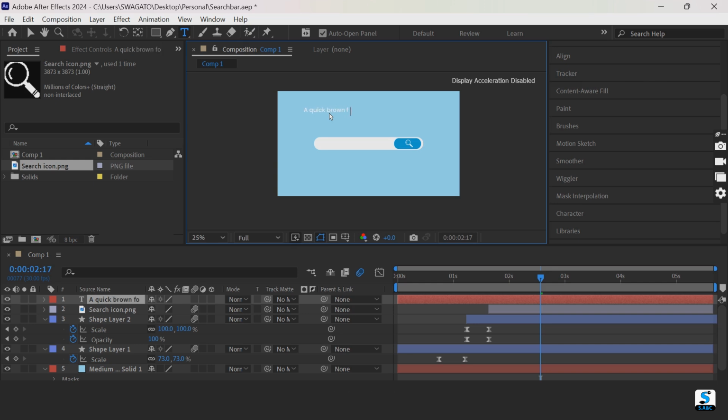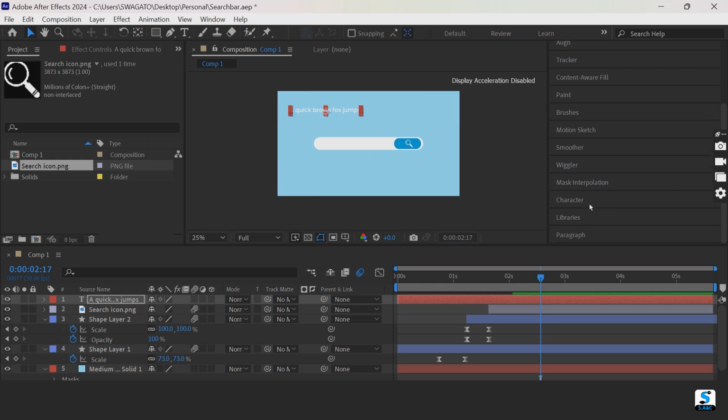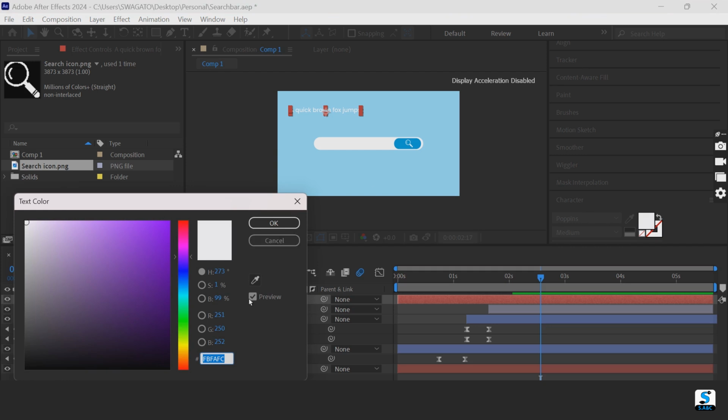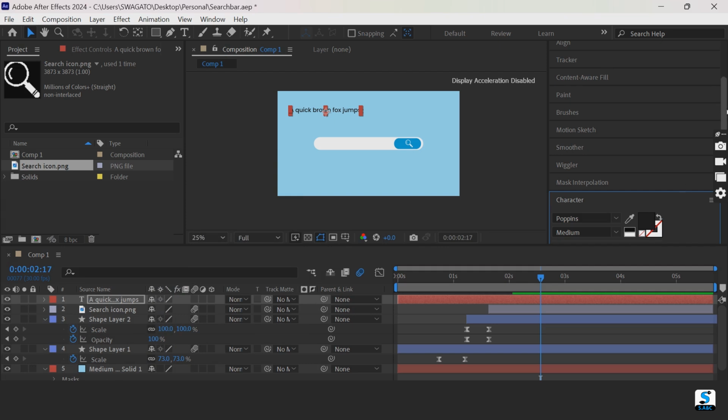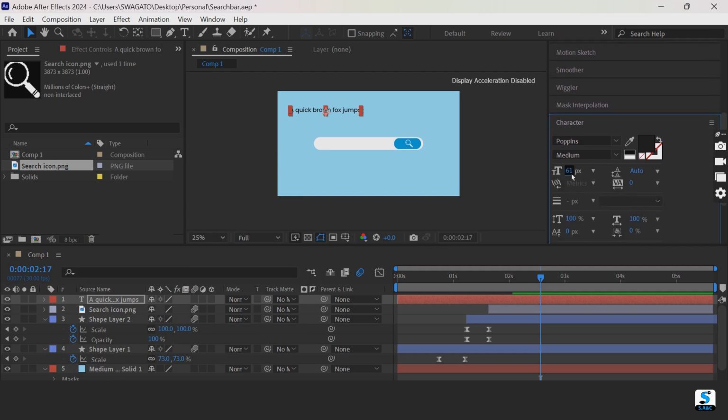Then add text and change the color to dark gray. Adjust the position and scale.